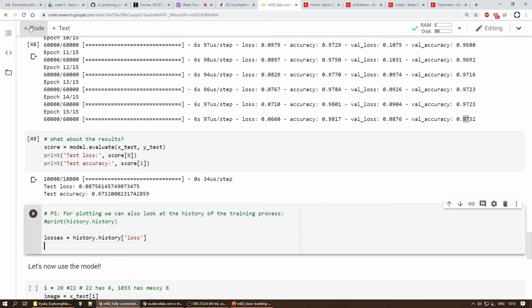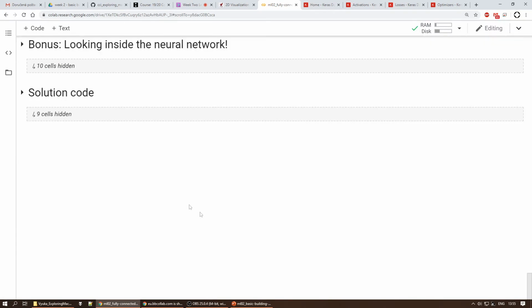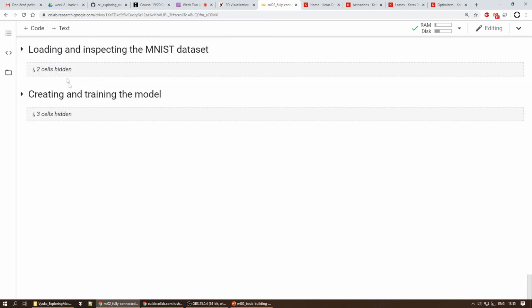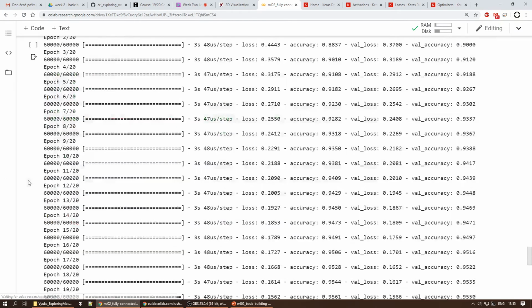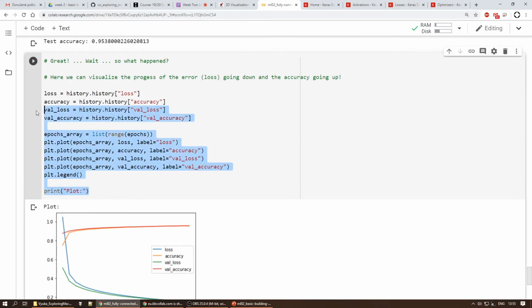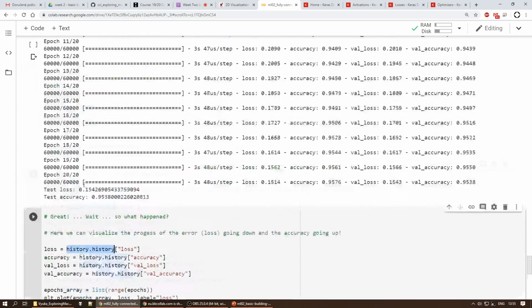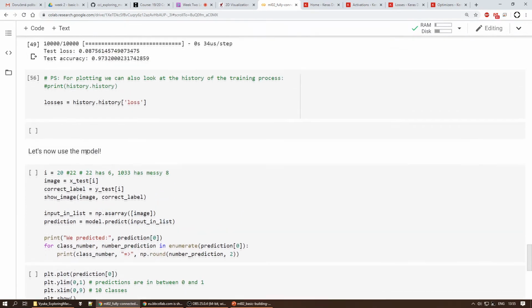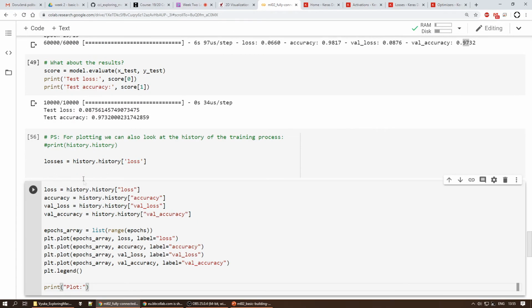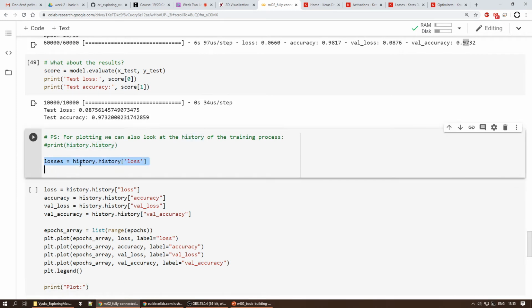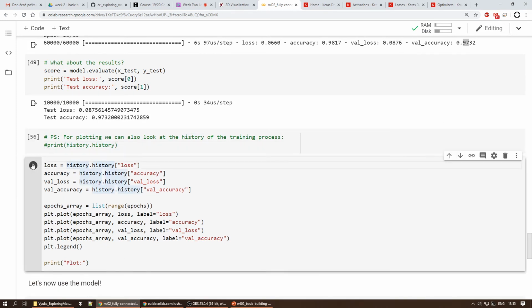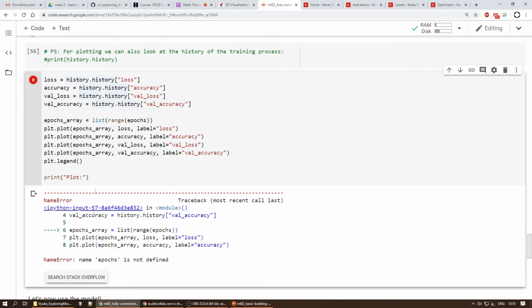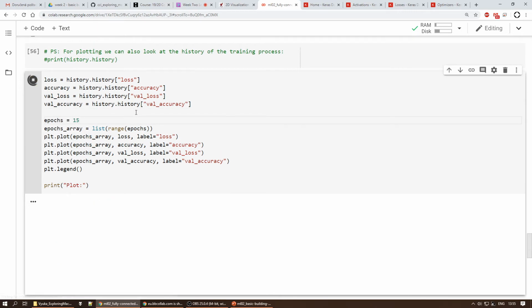Yeah, so allow me some sort of inconsistency here. I will jump all the way back into a solution code where I have done this, and then I am working with the history.history, just to be able to plot it. Okay, hiding all of this. Okay, so here we are accessing the same history.history object, and then getting those numbers. Epochs is not defined. Okay, epochs was 15, I think we were training with.